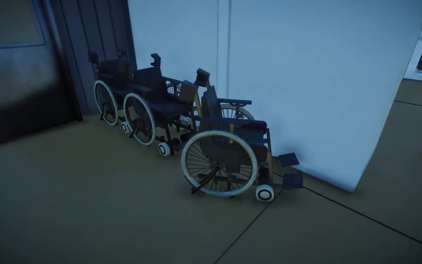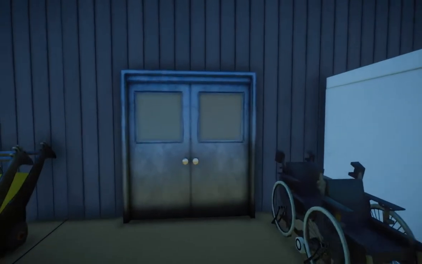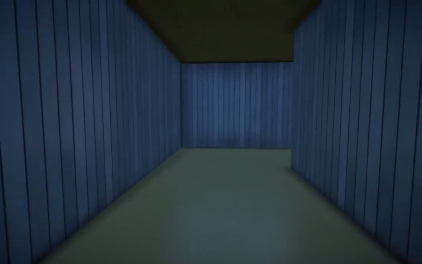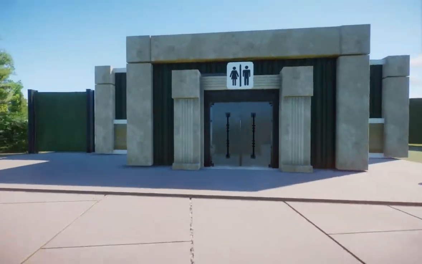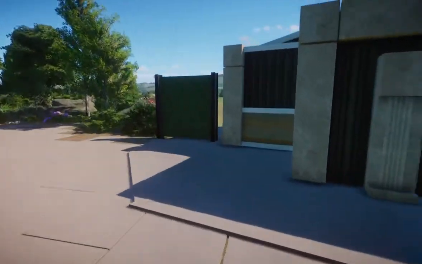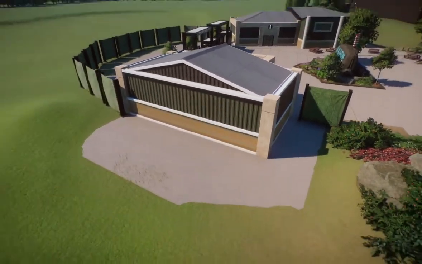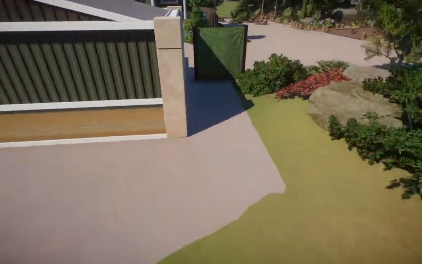I have some wheelchairs and strollers in there for accessibility and stuff like that. I really want to keep a key focus on that just to make sure that this is as realistic as possible. I also have this little bathroom over here. It's nothing special. I don't think I'll even touch this any more, but that is alright.